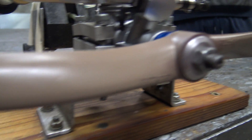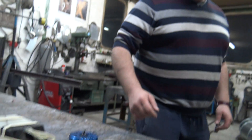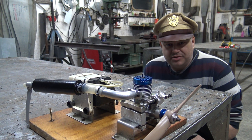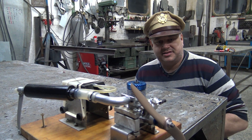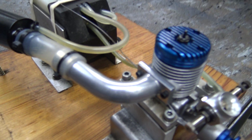Look at this prop — these are some special props. These props also came from Australia, remember? I can show the engine while you talk. These props came all the way from Australia, about four years ago — I remember that unboxing. I have a lot of props, and now this is the run-in prop.